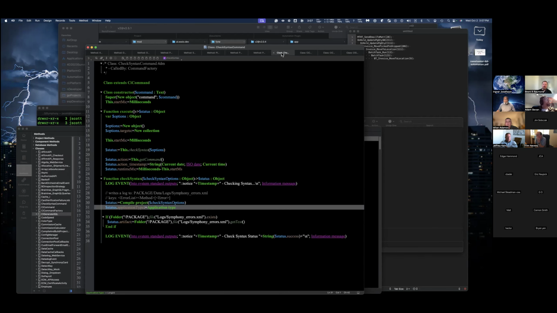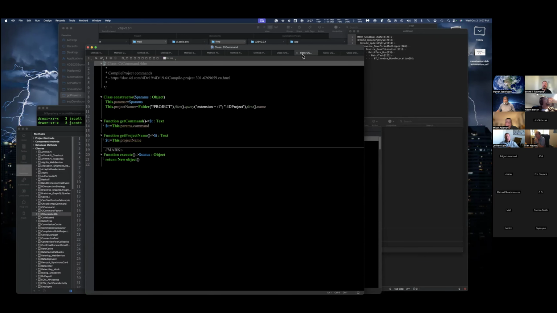We talked about that class extending the CI command. A command for all of the programs is simply this: a constructor which says there's a method called get commands, there's a method called get project name, and then there's an execute method. And they're just dummy methods for the most part. But because a class extends them, they have to implement these methods. Otherwise, you're going to get the dummy results, and it'll be pretty obvious why that failed.